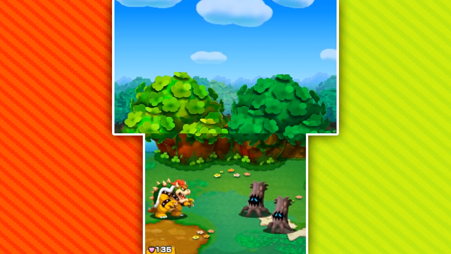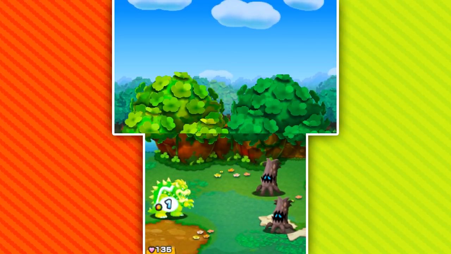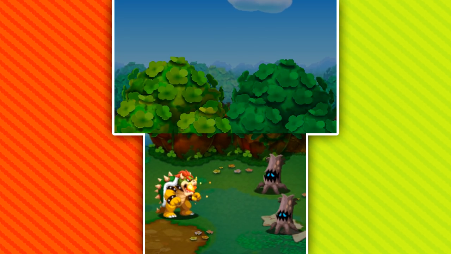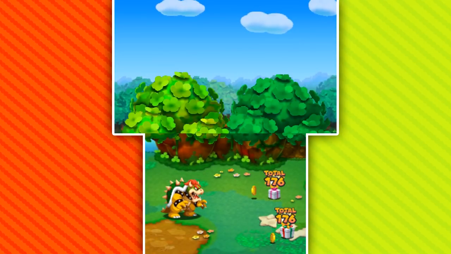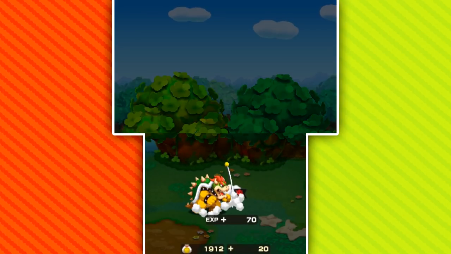That's actually quite a lot. What will this guy do? The same thing, hooray. So we just do one flame attack. It should definitely be enough to take them out. So let's get to it. And got him. Yeah, that'll definitely be enough to take him down. Easy. Wonder what cool stuff we got there. A couple of presents, cheese, and a hot drumstick.